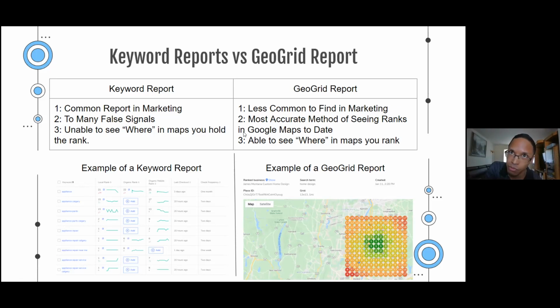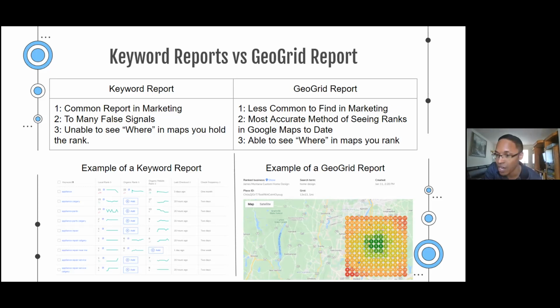In the past 3-4 years or so, a few companies have come out with technology called Geographic Reports. And now it gives you a very clear visual on how you rank in Google Maps. So we can see that for this business, James Montana Custom Home Designs, we're running a keyword search on home design. It is a 13 by 13 mile scan. And we can see for about a 2 by 3 mile area, he ranks first in maps. We have a few nodes ranking second in maps and some third in maps, and that's really cool.